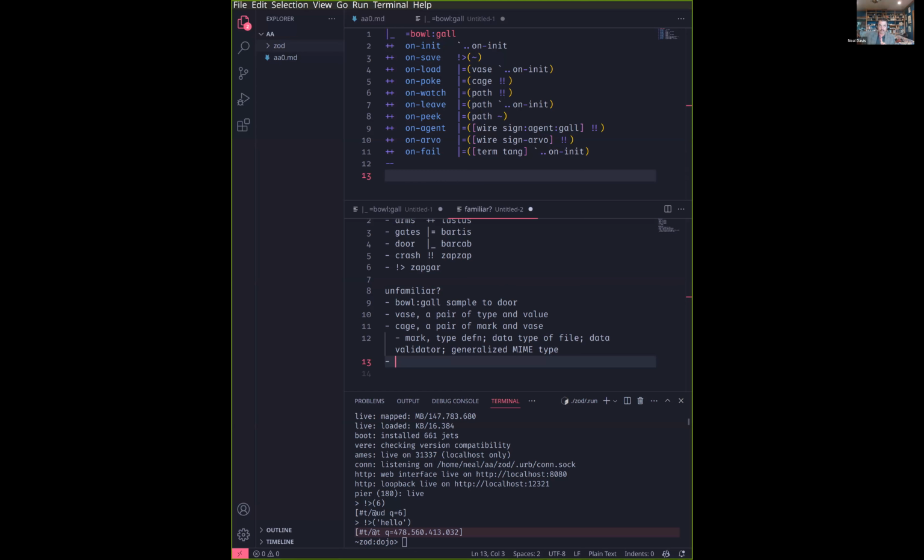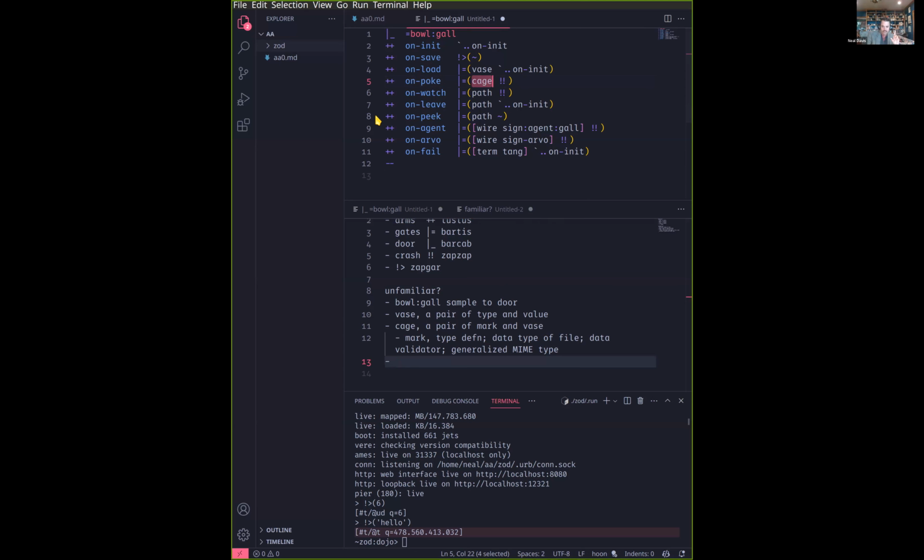We will work with them more. And I believe starting this lesson, if not this lesson, then in two lessons when we get back around to Gall. But for right now, sit on a mark, and a cage matters because a cage is a pair of a mark and a face. So ultimately, for some of these things, when we pass in data, we're passing in a mark, a type, and a value all together. So we have a data validator, and then we have the data itself, including the type of the data with it.